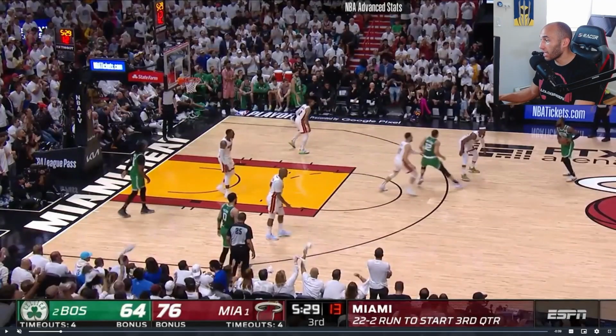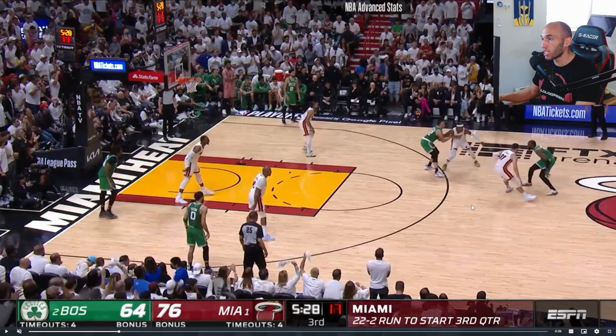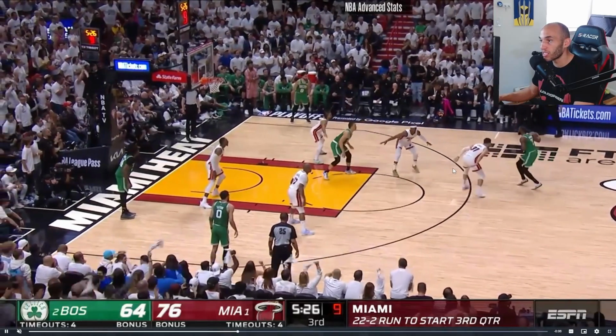So that screen that I was talking about earlier in the video, that high screen, here you have Grant Williams setting that high screen. Try to screen one of the top guys to see if you can get a drive middle or to see if you can force a rotation and then you can get a kick out. You'll see on this clip here, Max Strus does a good job of coming up. Watch Jimmy Butler. Jimmy Butler is key to this possession. Jimmy Butler is going to sink in. He's trying to take away that high post, because he knows if they can get the ball to Grant Williams in here, they're in trouble. Even Gabe Vincent has slid over.